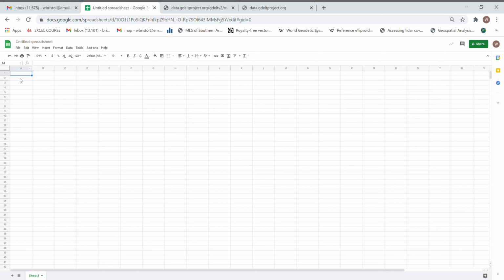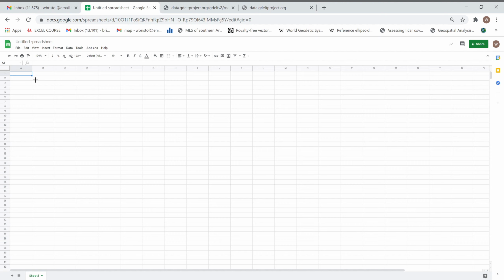Okay, everyone, and so right now we're in Google Sheets. Once you take your GDELT data and download it to a CSV, you'd think, okay, it's fine to play with it inside of Excel or Notepad++ or something like that.